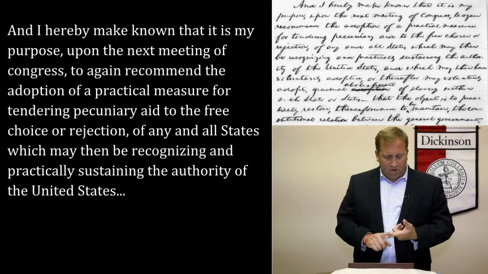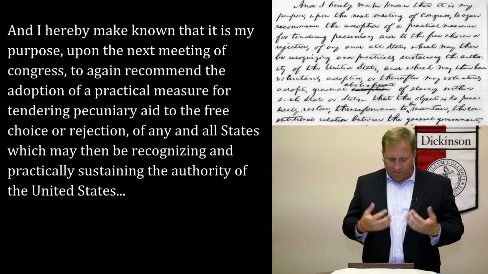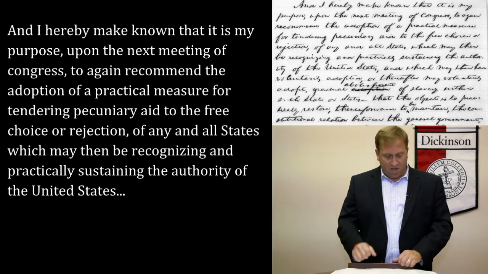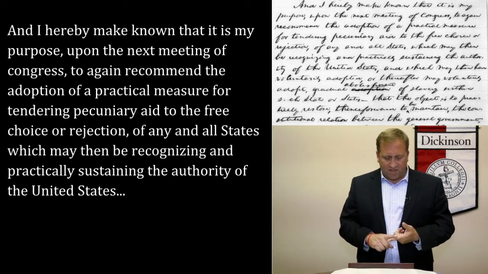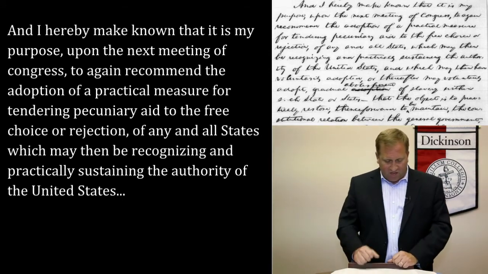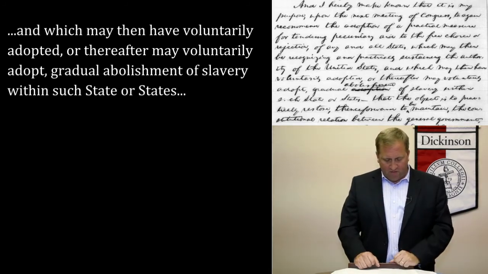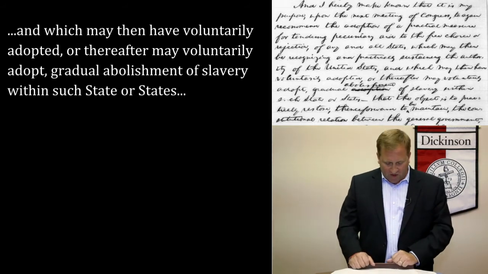"And I hereby make known that it is my purpose upon the next meeting of Congress to recommend the adoption of a practical measure for tendering pecuniary, that means financial, aid to the free choice or rejection of any and all states which may then be recognizing and practically sustaining the authority of the United States, and which may then have voluntarily adopted or thereafter may voluntarily adopt gradual abolitionment of slavery within such state or states."